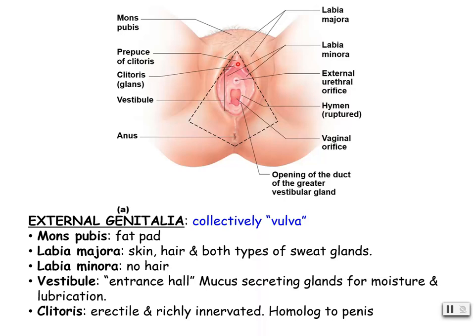So the order goes clitoris, urethra, vagina. We're not having that lab exam in class per se, but sometimes women miss that, so I just thought I'd help you out with that order. I may ask you that order on your exam, anterior to posterior. And then, of course, the clitoris is for sexual pleasure. It has tissue homologous to the penis, so erectile tissue. The clitoris is actually homologous to the glans penis.